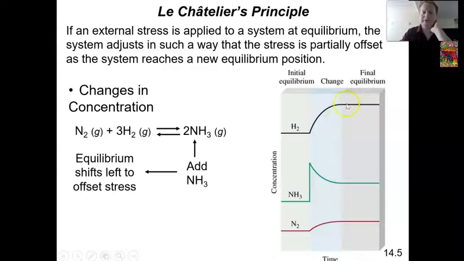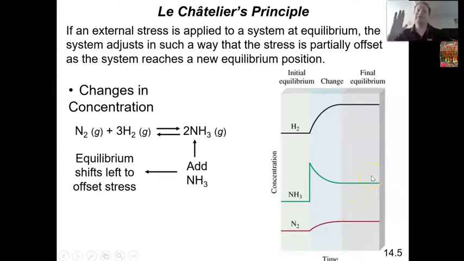And then we kind of see that here, where you see the flat lines. I love this visual. We originally are at equilibrium because they're flat lines, right? H2, NH3, N2, we're all at equilibrium. Then there was a change where we see a spike in NH3. Somebody added NH3 in. As a result of that, we then see NH3 go back down as equilibrium is reestablished, but H2 went up and N2 went up.